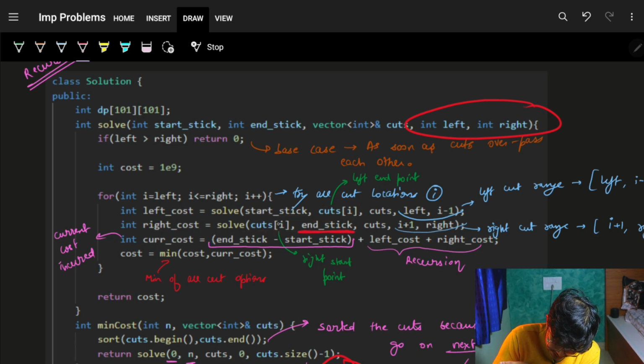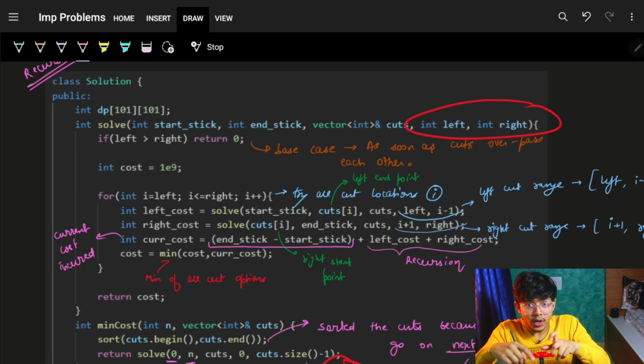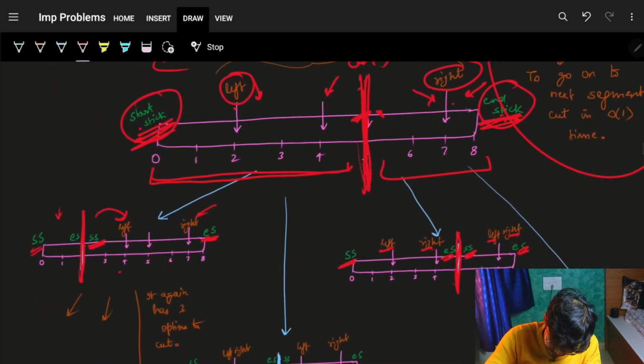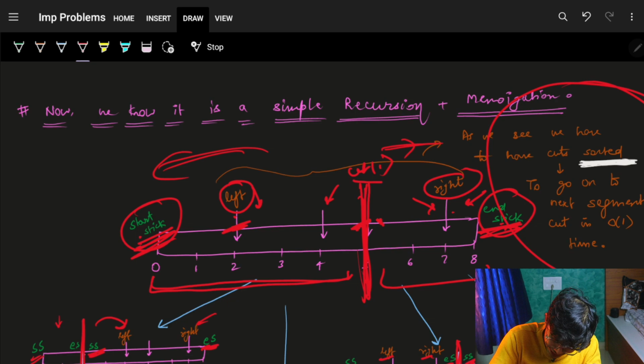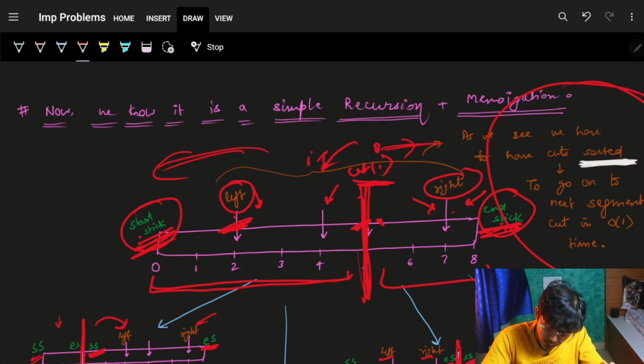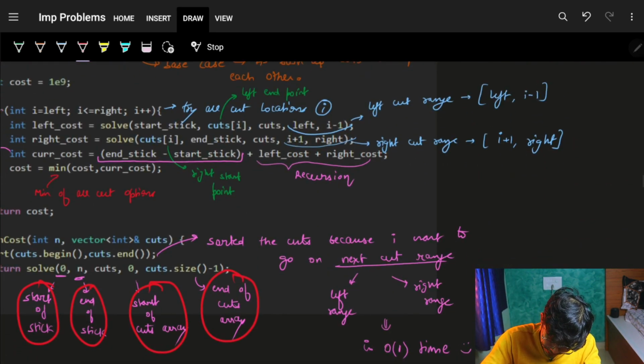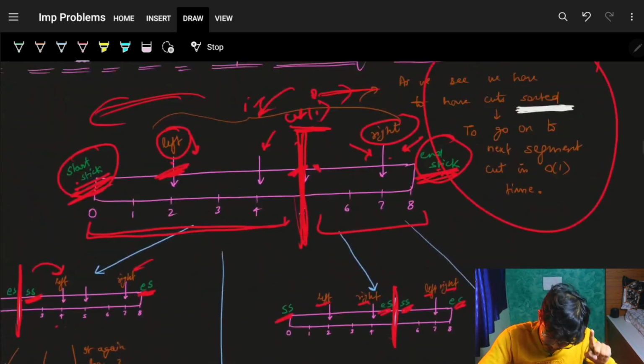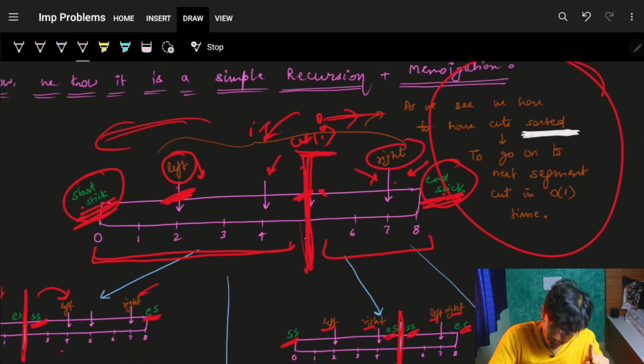Thus, okay, my starting and ending is done. But now, what is the new cuts? If it had been left, it had been cuts of I, right? So why not I minus 1? As simple as that. The left stays the same, but I was the cut.